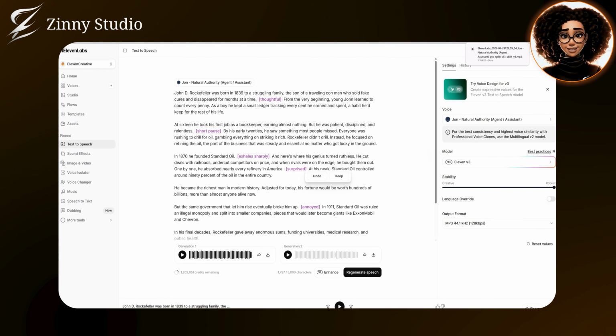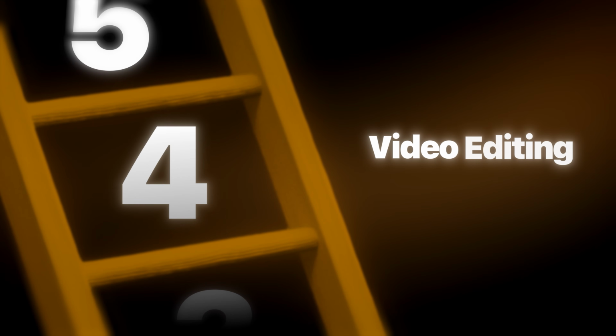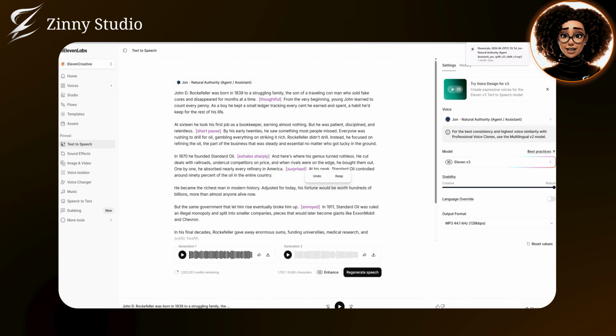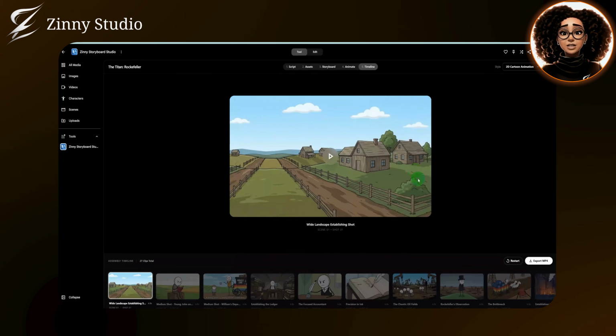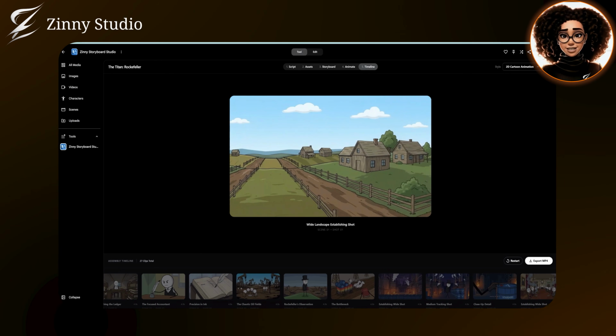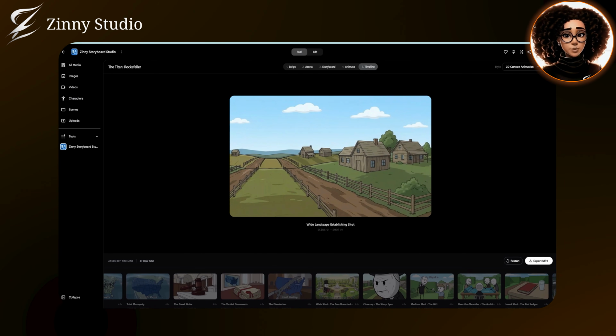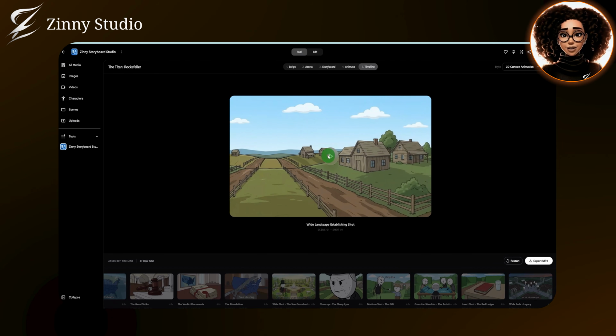While that's happening, the next step is to start assembling the clips that have already been generated inside CapCut, so we can make any necessary cuts and put everything together. Now everything has finished generating, as you can see in the timeline. The timeline is designed so you can view all the clips arranged at the bottom and play through them from start to finish. When you're happy with it, you can click export. But in this video, I'll be downloading all the clips individually so we can assemble them in CapCut.